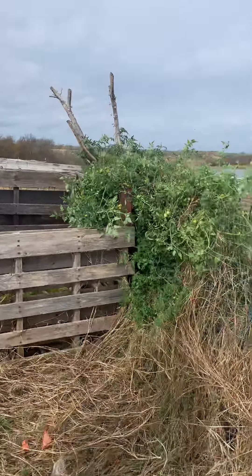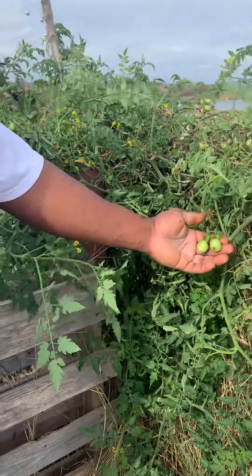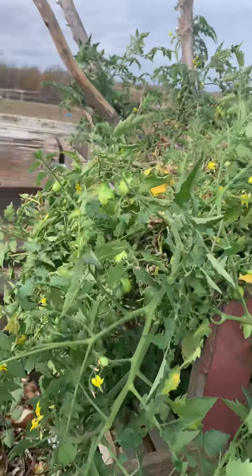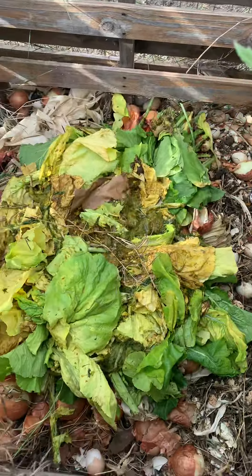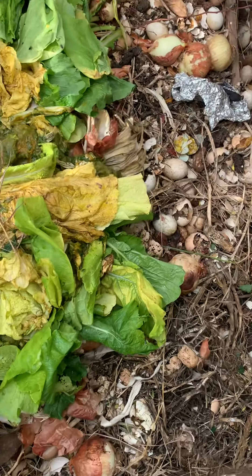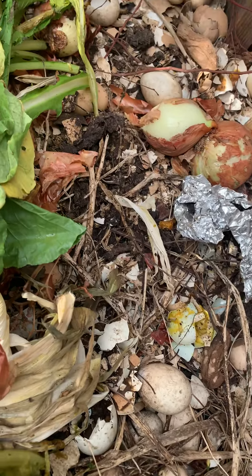We look forward to getting more produce that they're looking at getting rid of for our compost. Composting is very important if you are a farmer. If you look over here, tomato season is over, but we still have tomatoes. Early in the season we were not getting a lot of tomatoes, but now that the season is really over, we have so many tomatoes still growing right here next to our compost. This is our compost. We're going to add all the boxes of greens in here. As you can see toward the bottom of the compost, it's starting to turn into, look like kind of dirt.